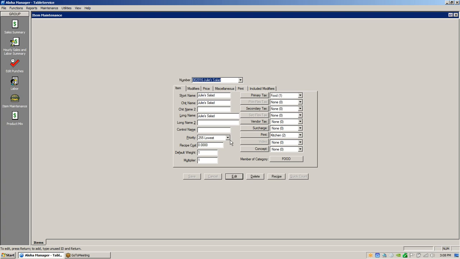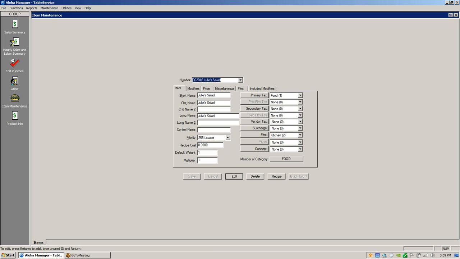Your priority is for when you're going to be using coursing, usually for dinner courses in fine dining. So you have a first course priority of 10, maybe the second course is going to be a salad, and it might be a 20, 30, 40, and so forth. That way when it goes to the kitchen, underneath the seat, it courses it properly.